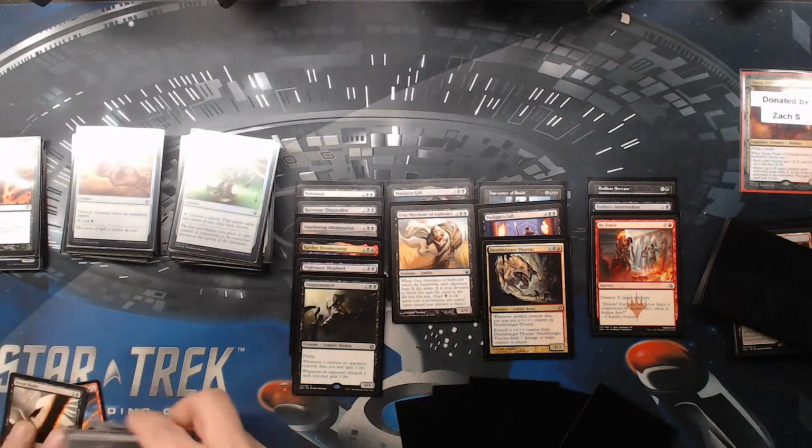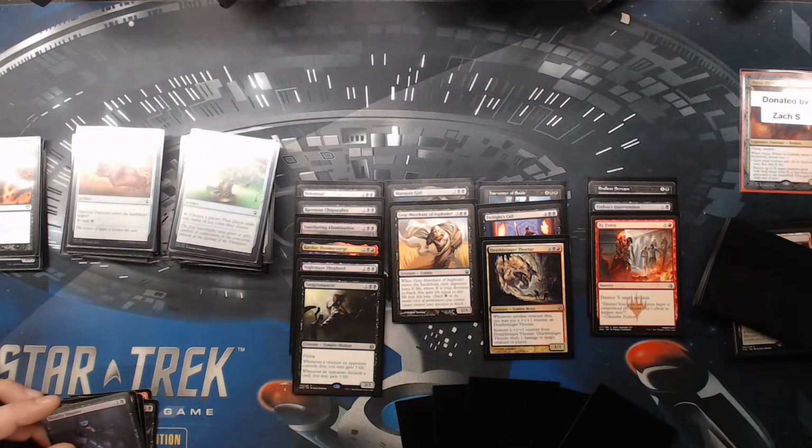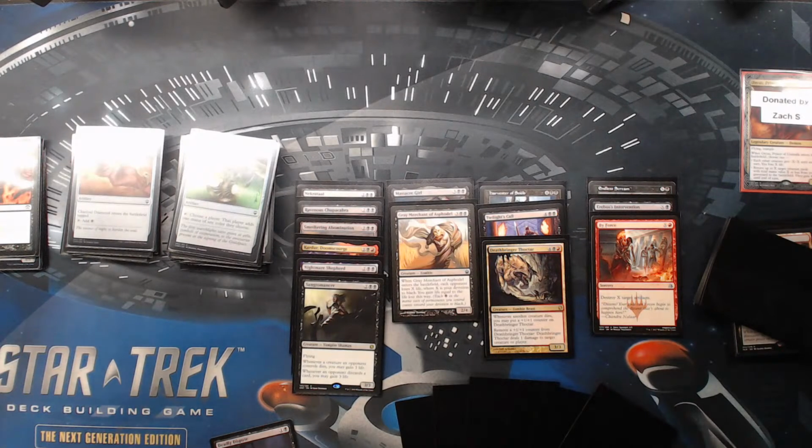No Death's Buzzer. I'm looking through the maybe pile right now. No. Additional cost to cast a spell, sacrifice an artifact or a creature, draw 2 cards, and create a Treasure token. I'm not against it. Black Market. Black Market sounds amazing. Dockside Extortionist, yeah. Black Market.